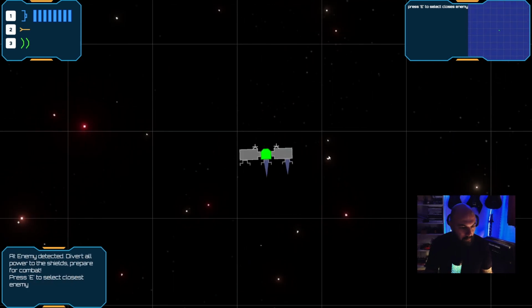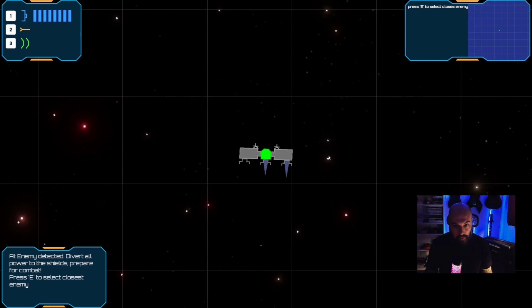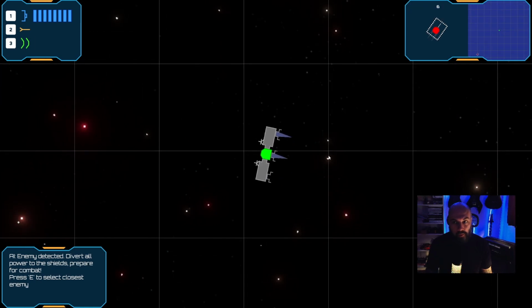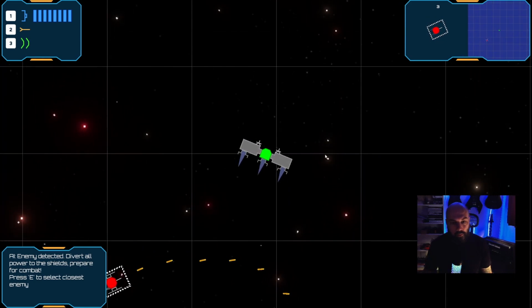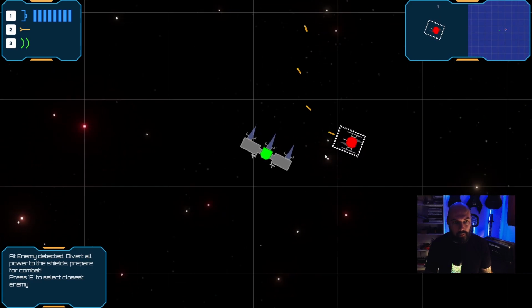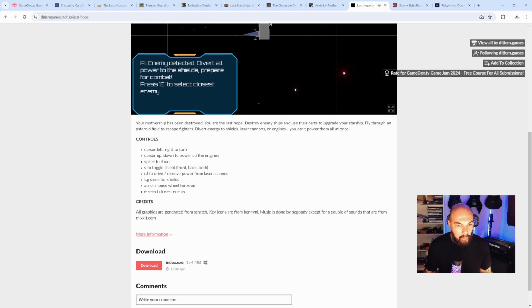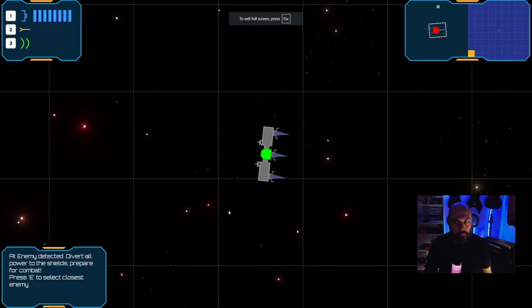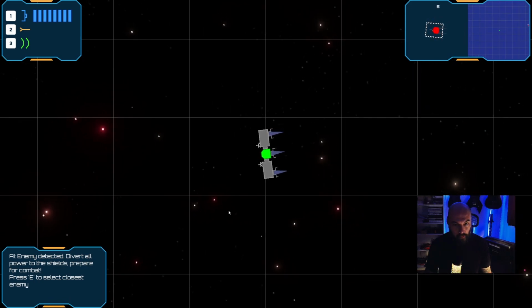It just seems kind of big the way it currently is. Okay, enemy detected. Divert all power to the shields. Prepare for combat. Okay, I thought it said S was shields. Okay, enemy selected. Okay, there he is. Why can't I shoot? Check these keys again. Space to shoot. It wasn't shooting. S to toggle shield. Yeah, I don't know why it's not shooting.